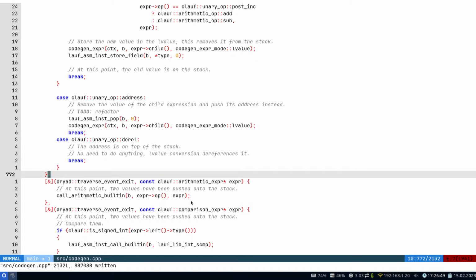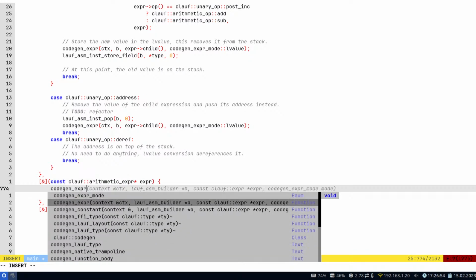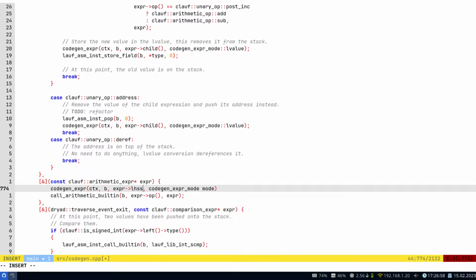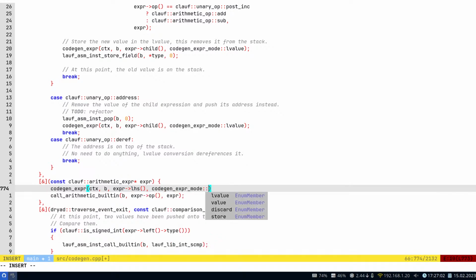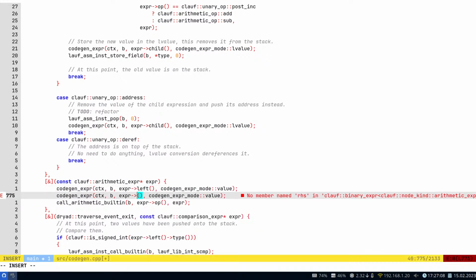Okay. Arithmetic expression. We evaluate both sides and we want to get their value, left and right.